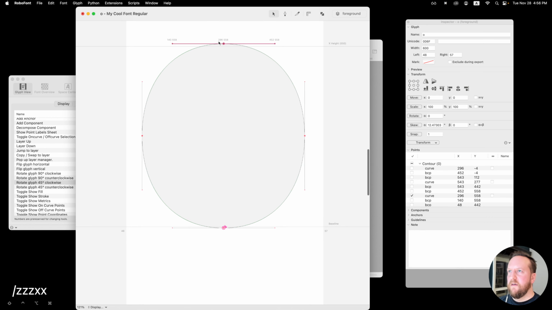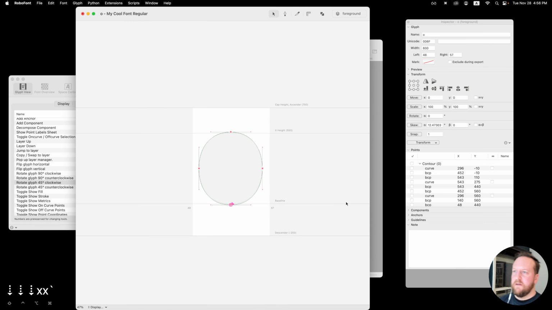So this is 8 units above that, and this is 4 units above that, so we're going to move it down 2. But we might want to bring this up like 10. So it's an overshoot of 10. Maybe something like that.